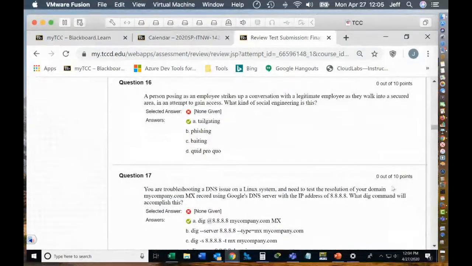All right. A person posing as an employee strikes up a conversation with a legitimate employee as they walk into a secured area in an attempt to gain access. What kind of social engineering is this? And it's tailgating. They're trying to follow somebody through, right?